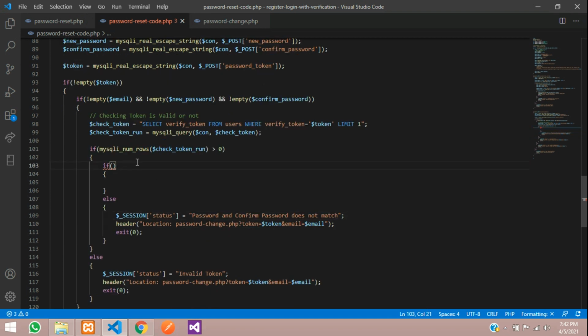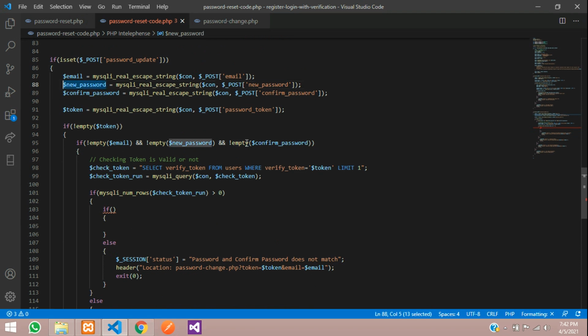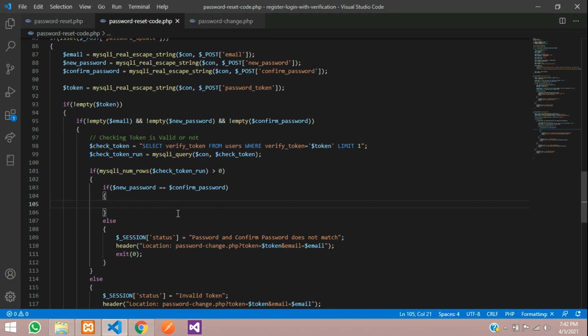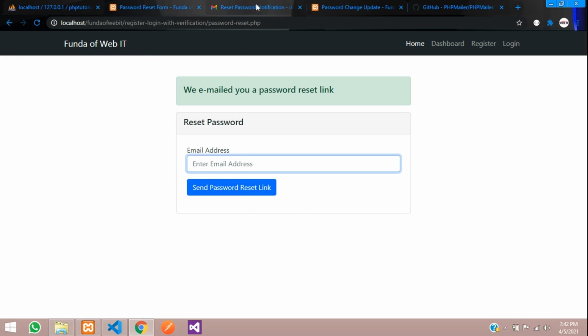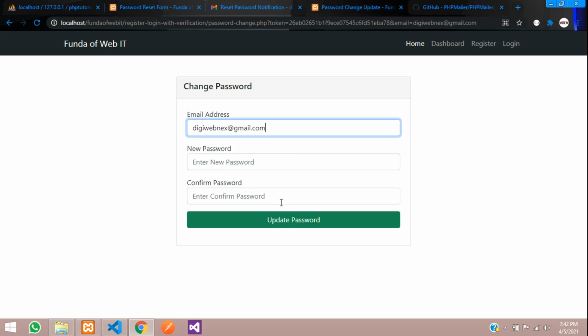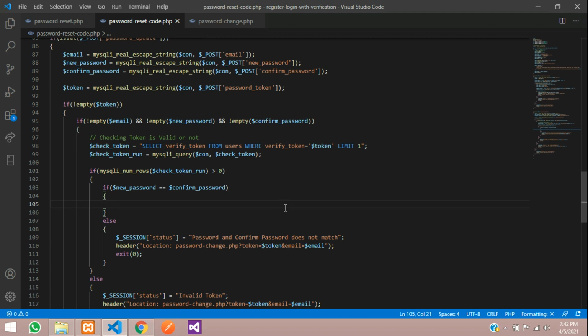Save, where this new password, okay, copy this variable new password double equal to confirm password. Okay, paste. Over here you need to update the password now. So if everything goes correct over here, where is that link? Here. So if everything goes correct, then you have to update that.